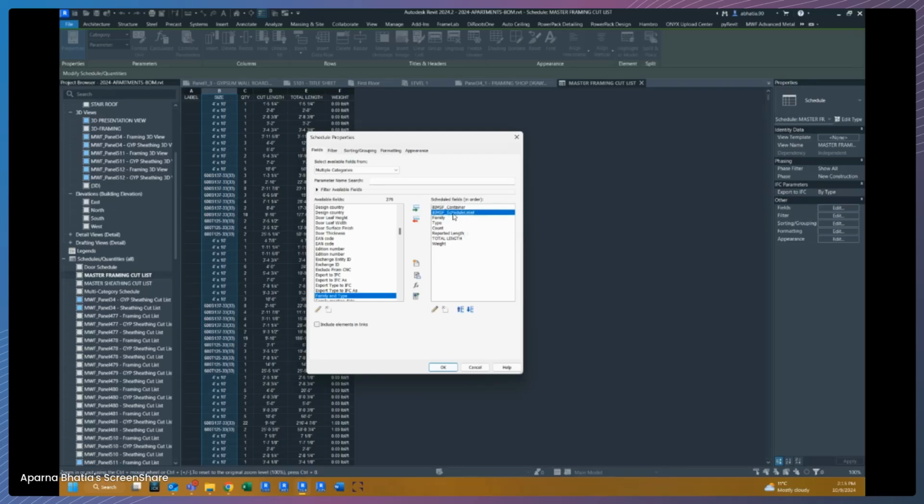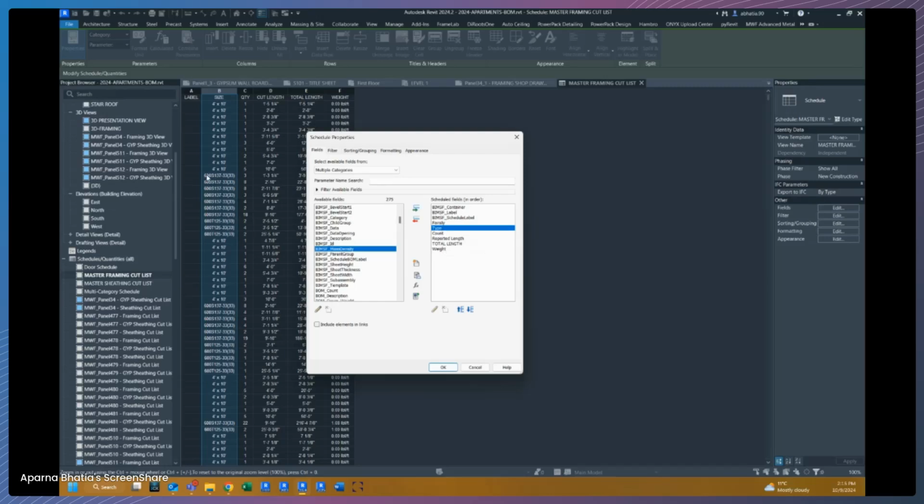The next field we have is the schedule label. So again, this is the consolidated label. This is the parameter that's being used for it. It's called BIMSF_schedule label. Okay. Actually, I'll also load in BIMSF label to show you the difference between the two. So I'll have label show up here and then schedule label right below it. And then I'll add in family so that I can remove the sheathing family from the list.